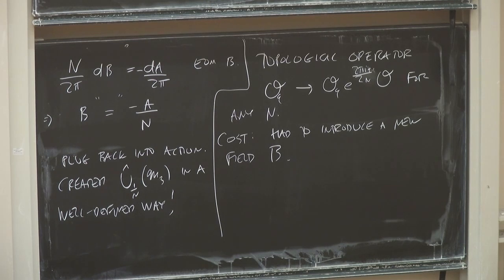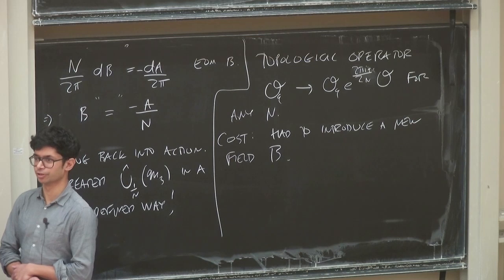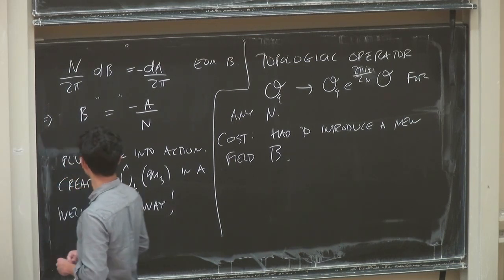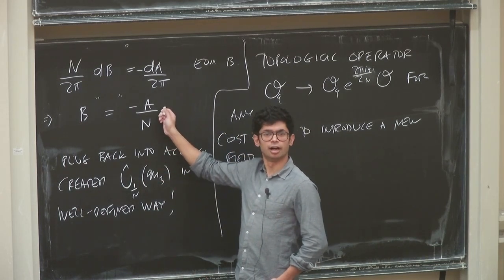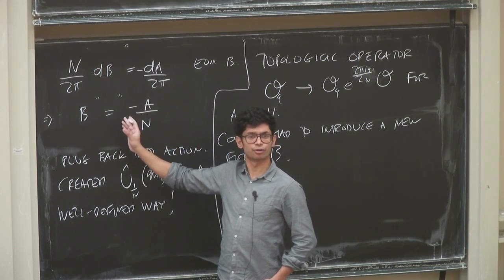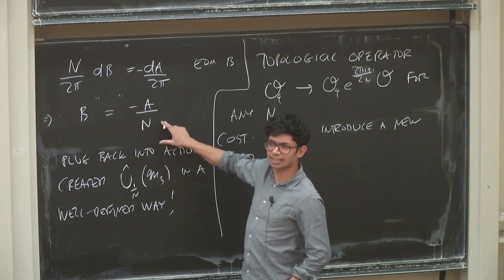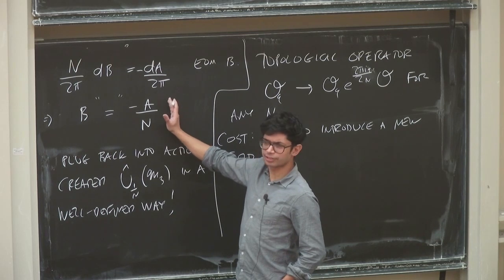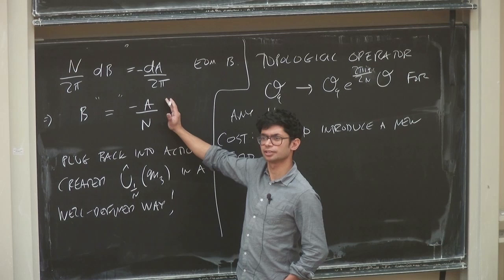There's a topological operator, but it introduces a new object, and I'm about to show you that it's actually a non-invertible symmetry. So I'll show you what that means in a second. Okay? Now, I feel obligated to tell you, this is a sleazy equation, because if you take d of this equation and then integrate it over some non-trivial 2-cycles, it doesn't actually make sense exactly because the n is in the denominator. So this gives you the right answer, but it's not really a good argument, even though it's a quick one.